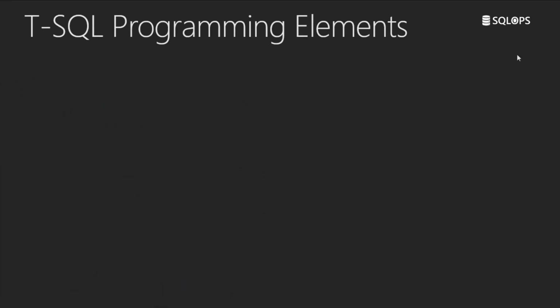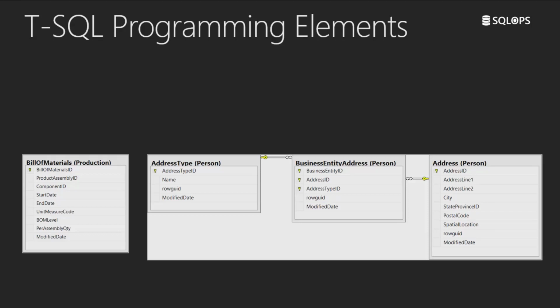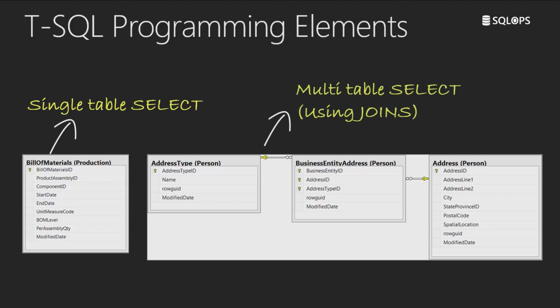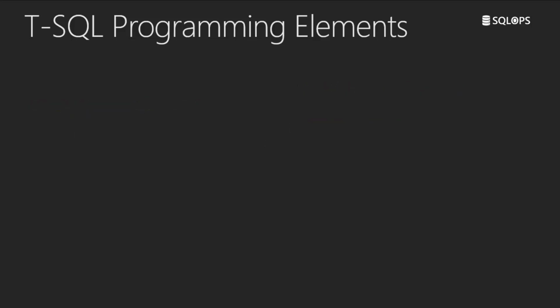Like we discussed earlier, so far in this course, you've learned how to retrieve data from a single table using the select clause and how to retrieve data from multiple tables using joins. When you need to create database objects, you need to get an understanding of how multiple statements interact with the server when they're executed. There will be scenarios where you may have to temporarily store values and pass them as parameters to stored procedures, or create aliases and pointers to objects so that you can reference them by a different name or from a different location than the location where they were created.